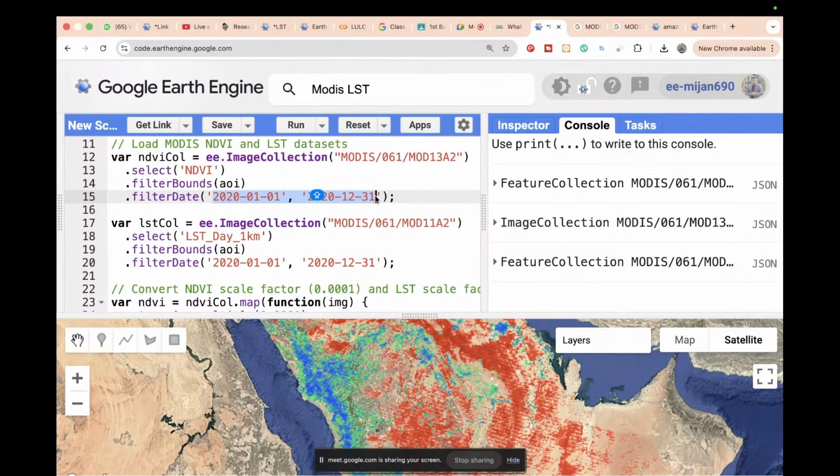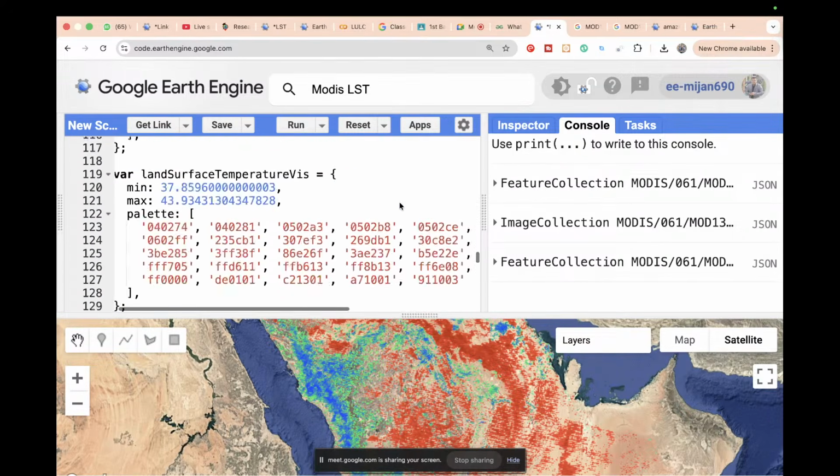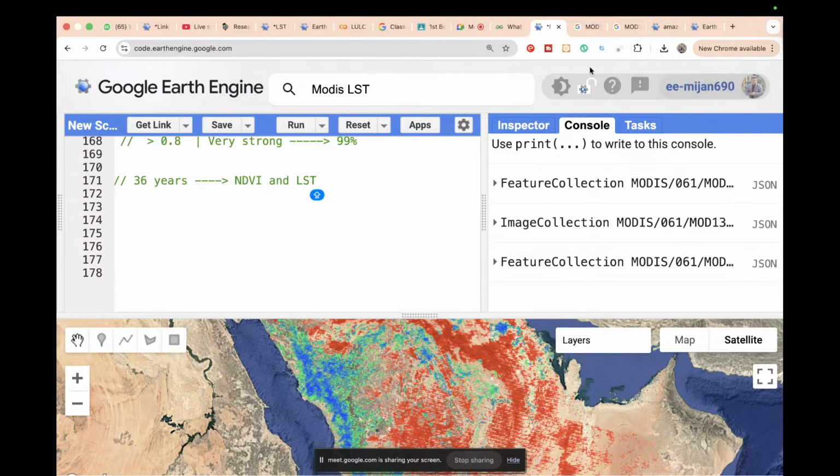So you start this type of analysis using Landsat. If you face any problem, inshallah I will guide you, then you can easily get the solution, no problem. The procedure is the same. We just need to take our time series data, suppose annual time series data for NDVI and annual time series data of LST, then we can easily make this type of analysis. I hope you can get the idea. So you try first, and if you face any problem I will also guide you, no problem. Thank you. Okay, thank you.